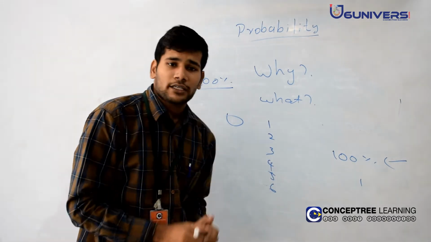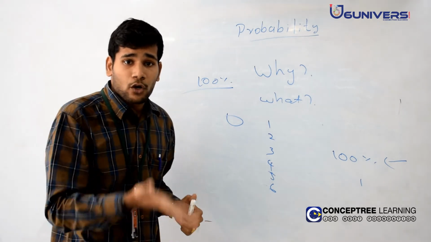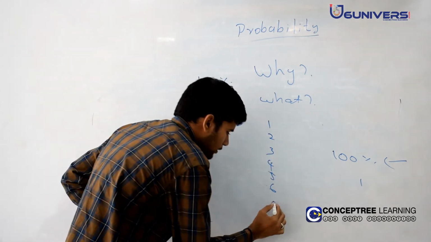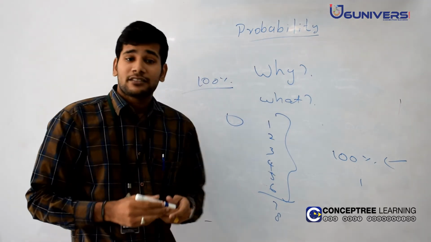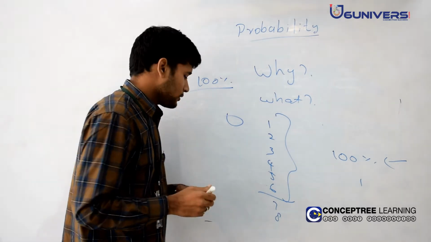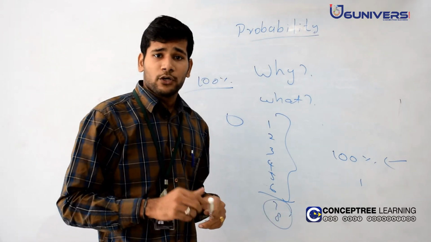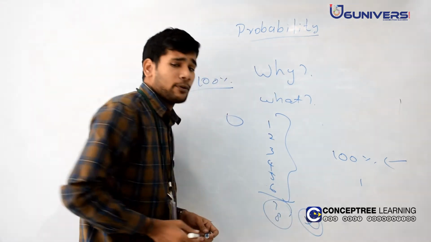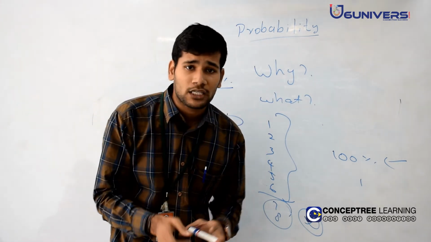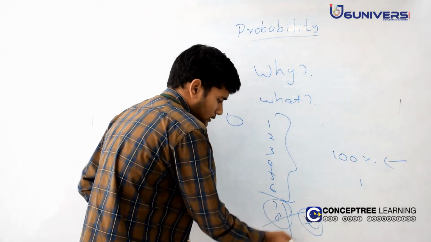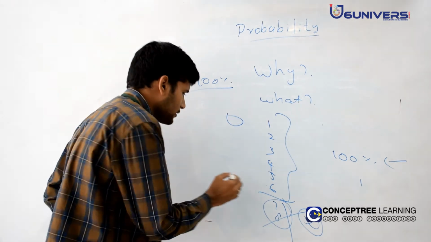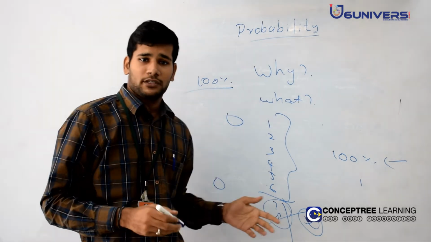Now if someone is asking what is the probability of getting an 8 when you're rolling a die, what is the probability of getting an output 8, right? So 7 and 8 are not going to happen. That will never happen when you roll a die, right? So 7 and 8 are not possible. 1, 2, 3, 4, 5, 6 are the only possible outcomes in a die. So getting 8 when rolling a die is not going to happen. So probability is 0 and the percentage is also 0% chance, right?